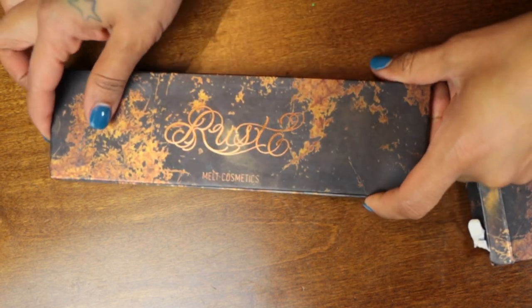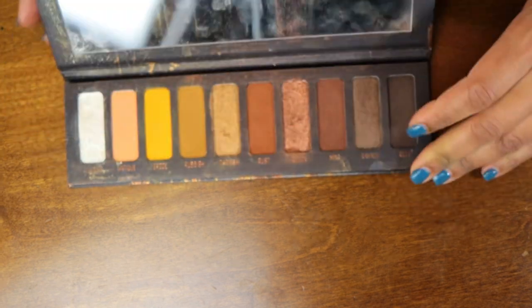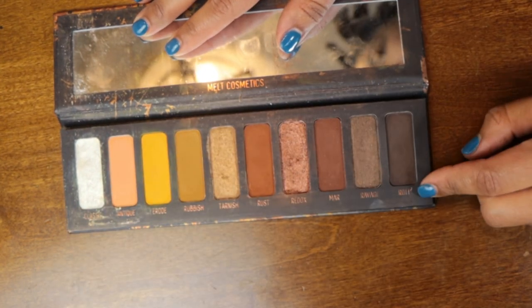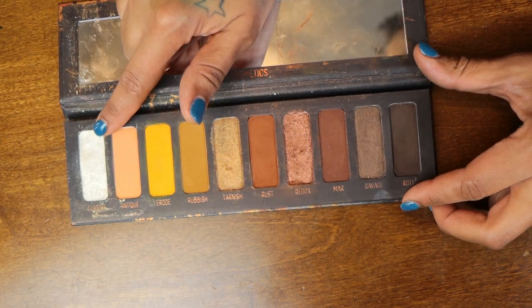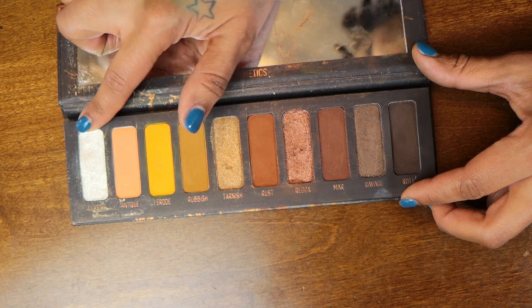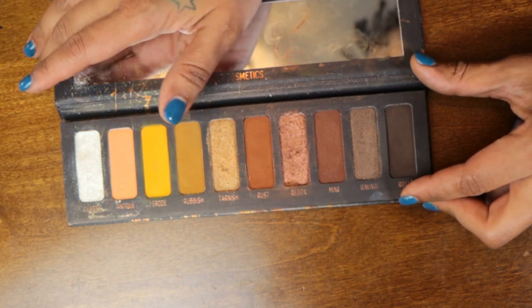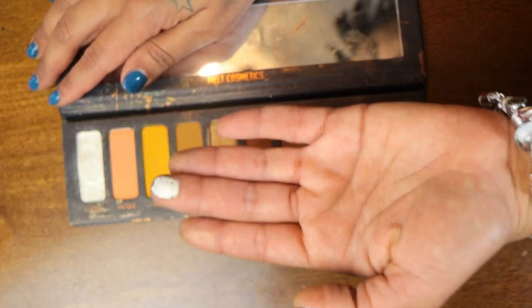This is my first Melt palette, and it's actually one of my favorite palettes that I own. I already did some reconstruction in this palette. It's a little messy, but the shade that got reconstructed is the shade Classic. This shade was a matte blend out shade that I just wasn't going to use. So I took a shade from one of my Give Me Glow shades that I just wasn't using because of those big pans, and it's a single. And I put that in place of Classic.